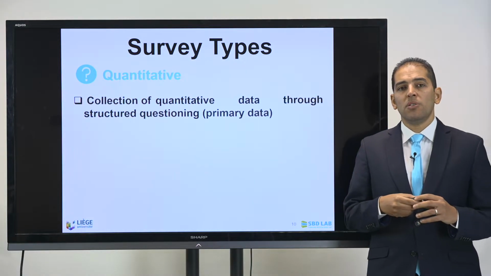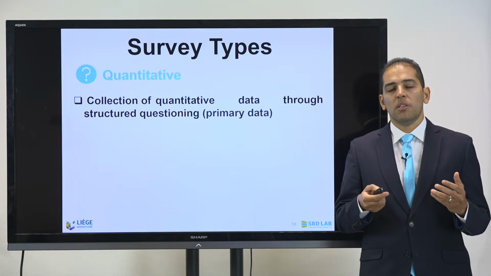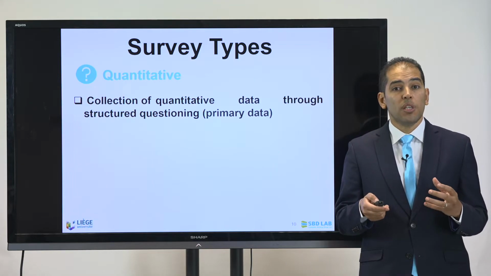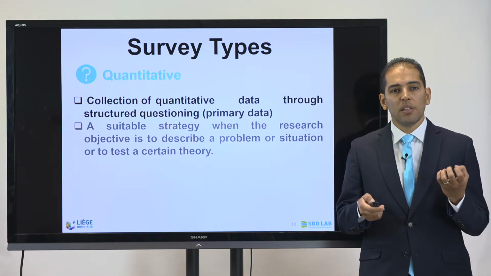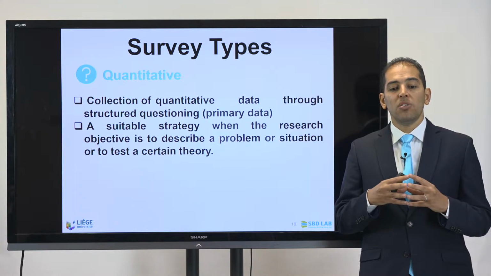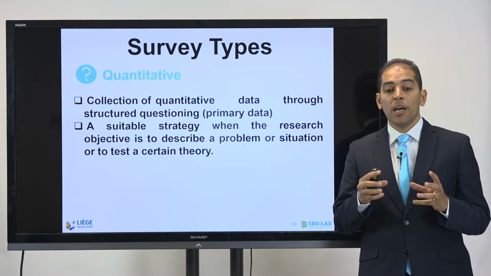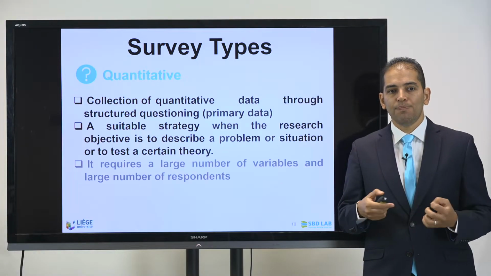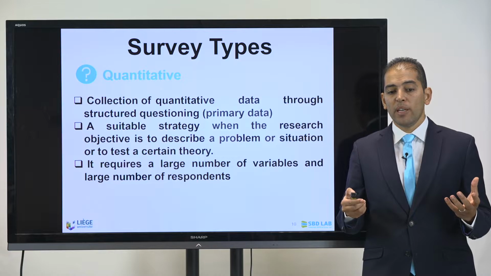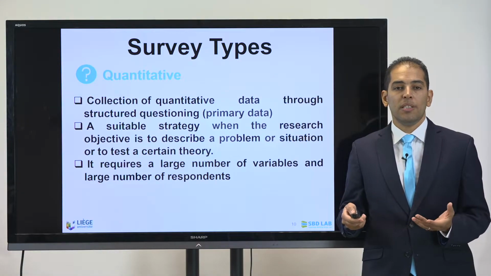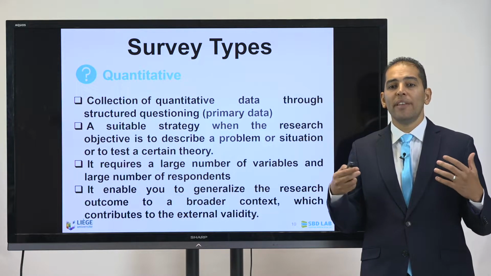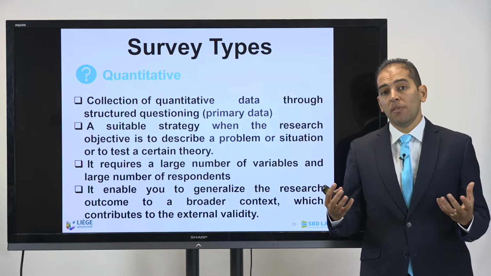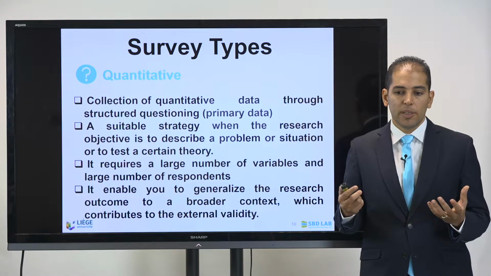Now, what is a survey questionnaire? It is the collection of quantitative data through structured questioning. So we are looking here at primary data, and it is a suitable strategy when the research objective is to describe a problem or situation or to test a certain theory. It requires a large number of variables and a large number of respondents, like we said before, and it enables you to generalize the research outcome to a broader context, which contributes to the external validity and to the generalization aspect.